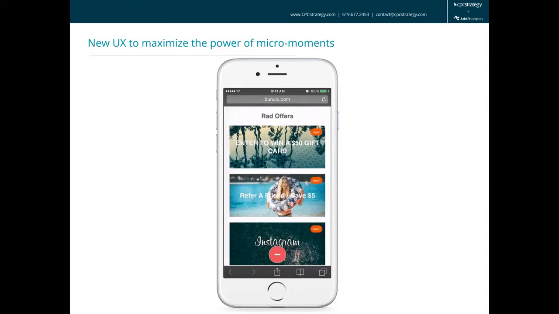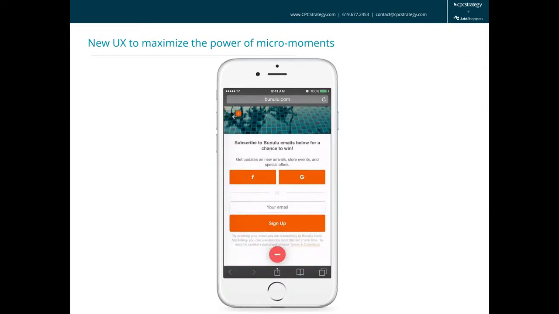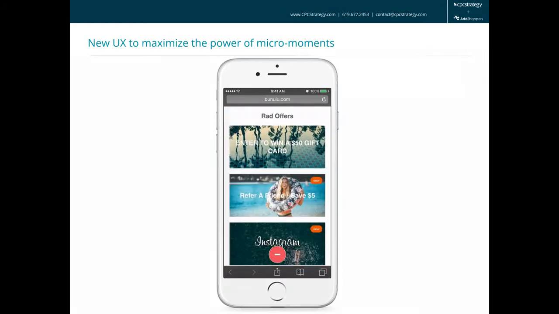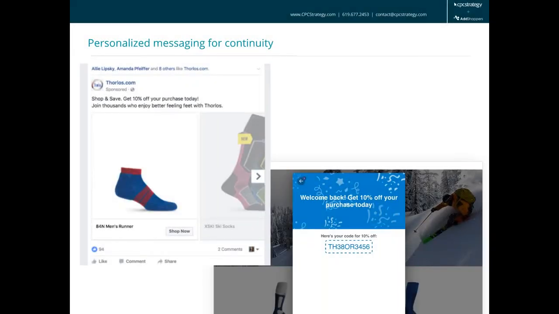So this is the user experience. You can see a preview of some of the campaigns that are loaded up here, but let me dive in a little deeper on some of the specific campaigns that you can run using this user experience. So the first one, we've been talking about Facebook dynamic product ads. So here's a campaign that ties back directly to that. In this example, look on the left, of running some dynamic product ads. We're using a sock retailer, and so here I've gone and looked at these socks. Now I'm retargeted on Facebook, and they're showing me the socks I looked at.